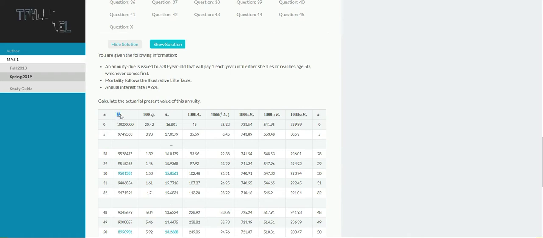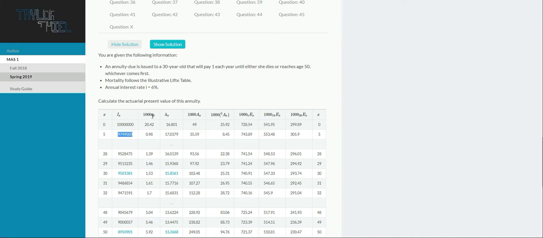The second column, l subscript x, this is really an arbitrary number, but you can think of it as there were 10 million people studied that were born, and then by the time everyone became 5, this is how many survived up to that point. So there are this many 5-year-olds of the original 10 million people. This column is just saying how many people survived up to that age.